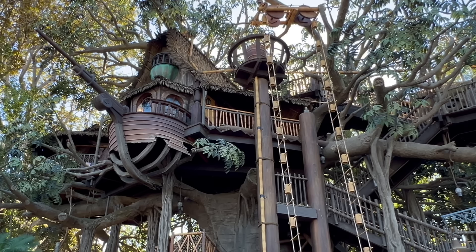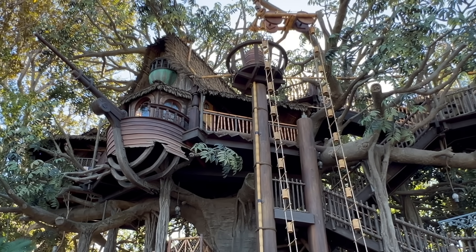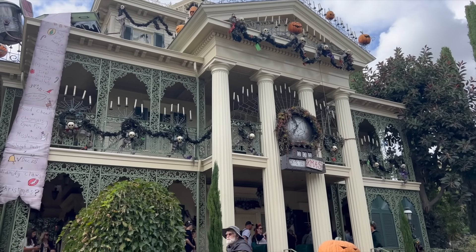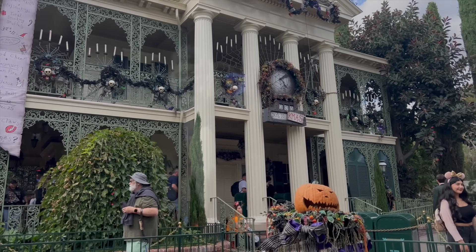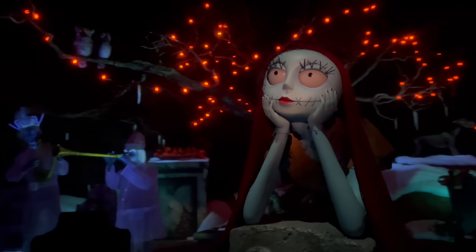We made our way back to the Main Street hub — it is very very crowded to the point where I can't even really walk with the stroller. We wanted to point out that in Adventureland the new tree house is finally open today as the official opening day for the tree house. This will be Raylani's first time at the tree house, so that's really exciting. We also wanted to point out that in New Orleans Square they are still doing the Haunted Mansion overlay with Nightmare Before Christmas, so make sure to ride that during the holiday season.